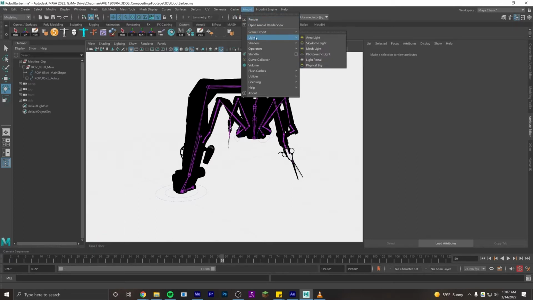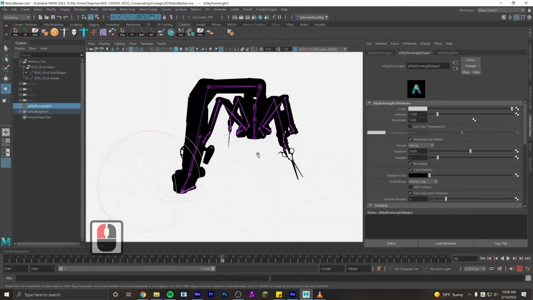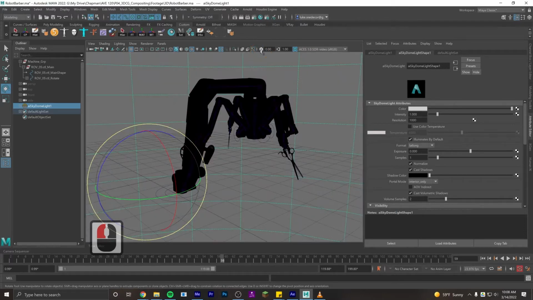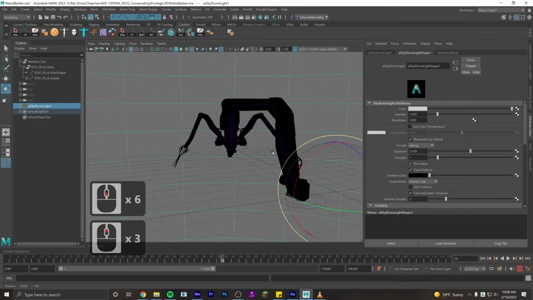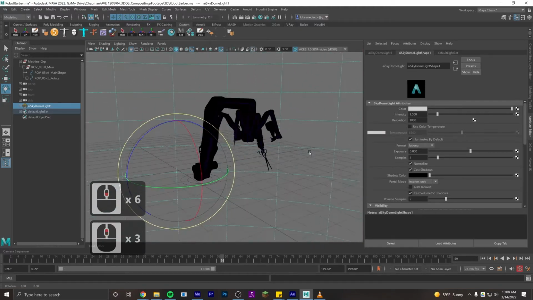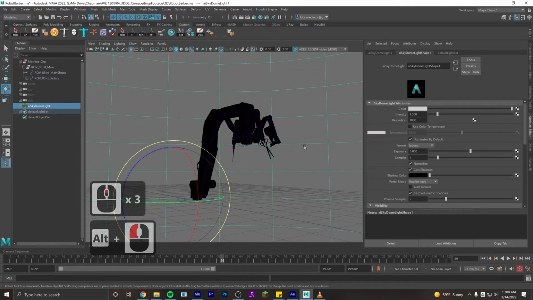And go to Lights, and we'll create a sky dome light. This is just a sphere around your scene. I'll click this exposure just to bring my exposure back down to regular. And this created this giant sphere around our scene, and we'll add a texture to this to drive the lighting. So what we're doing is adding our 360 HDRI.